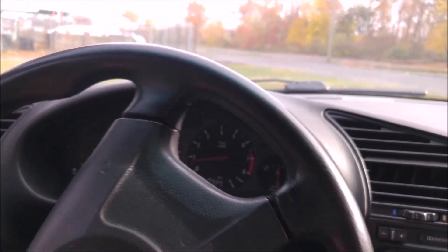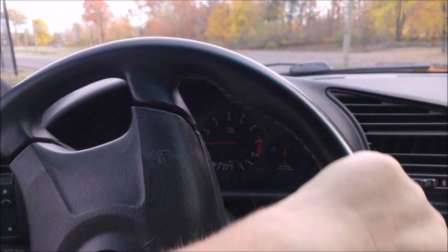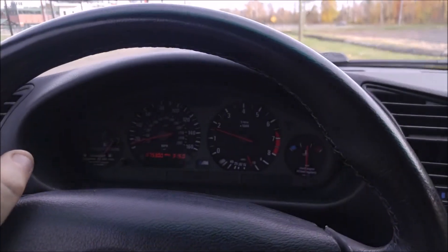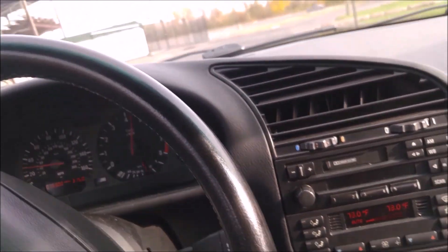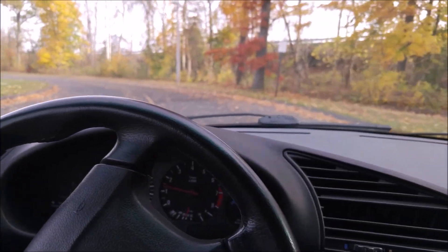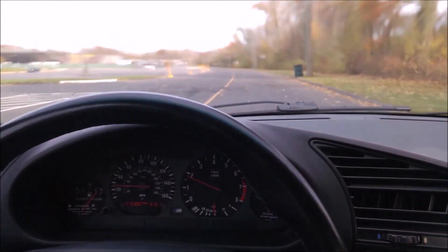This is our BMW M3 — like I said, a really nice car. If you have any questions, contact me at the number provided below and I'll be more than happy to answer them. There's that famous M3 3.2 engine in action. Any questions, please comment on this video or call the number provided below. Thank you, bye bye.